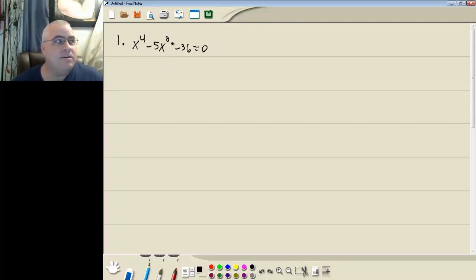Now, if you're wondering, when can you use a U-substitution? If you can take the middle part, whatever is right here, minus the coefficient number in front of it. So if I can take the middle part, which is x squared, raise it to the second power, then when we do that, that gives us x to the 4th. If it gives us whatever's here in the first, minus any number in front of it, coefficient, that's when you can use a U-substitution.